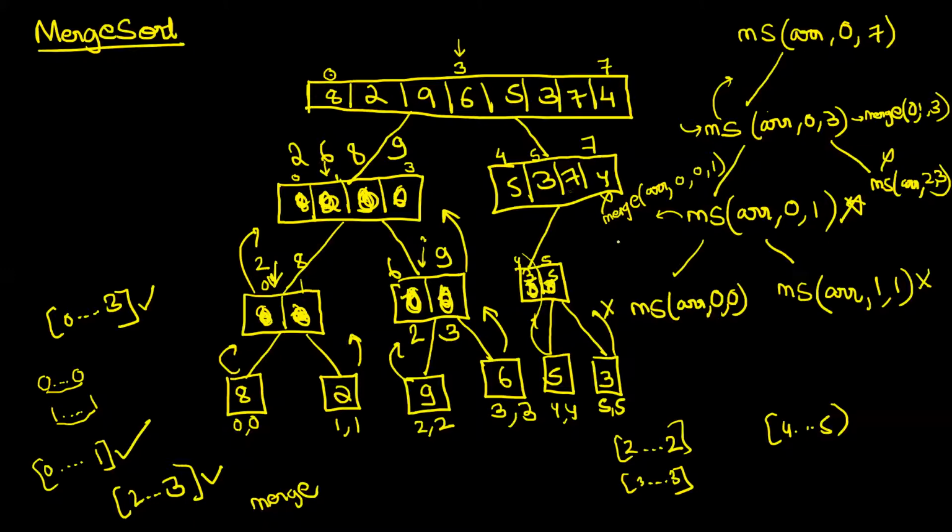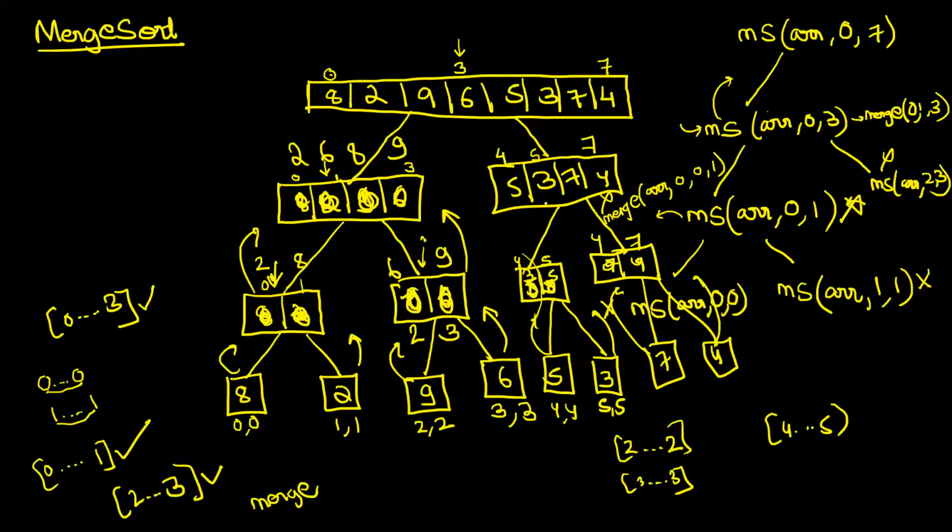Now I will say, can you sort the right part? And this entire tree will happen and the right part will also get sorted. Okay, so you break down 7 and 4, again, you break it down into 7 and 4. Okay, base cases return, perform a merge. So here 4 and here 7 will come. It's getting a little bit messed up, but I hope you understand, right? So from index 4 to index 5 is sorted and from index 6 till index 7 is sorted.